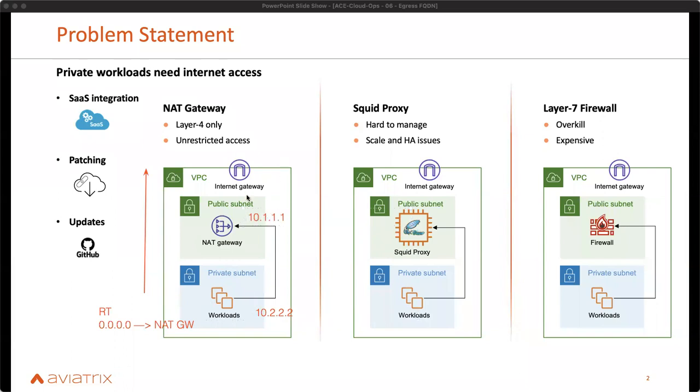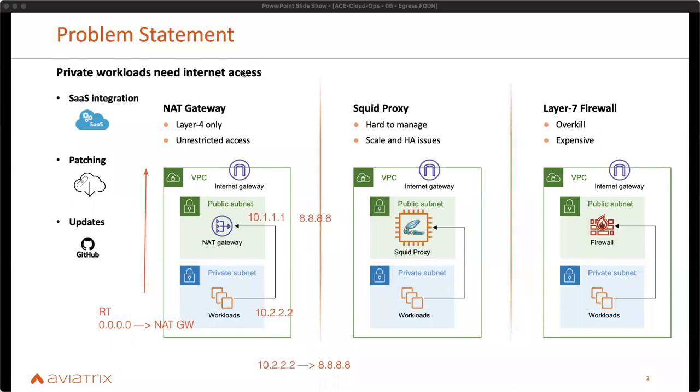So what's going to happen is the packet, and let's assume that the packet we're looking at is from 10.2.2.2 to a Google DNS server, which is 8.8.8.8. The packet is going to go to the NAT gateway. The NAT gateway is going to do a source NAT, which means it's going to change the packet from being 10.2.2.2 to 8.8.8.8. It's going to change it to 10.1.1.1 going to 8.8.8.8.